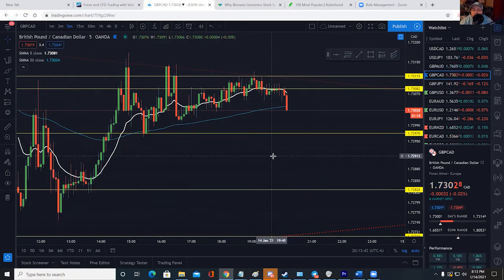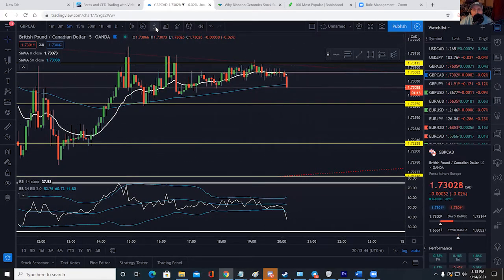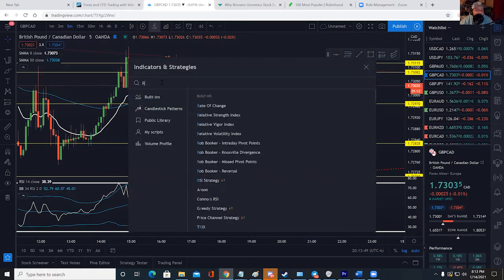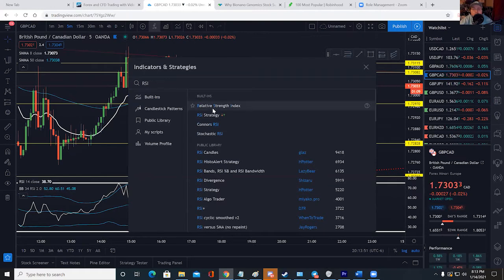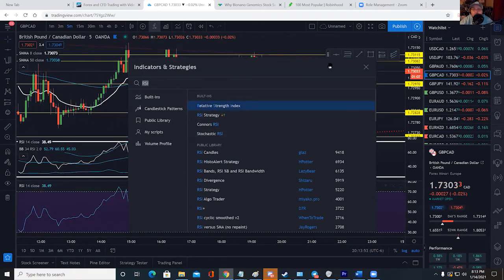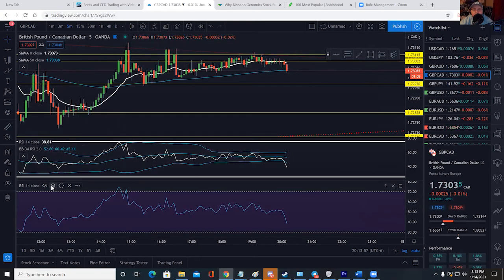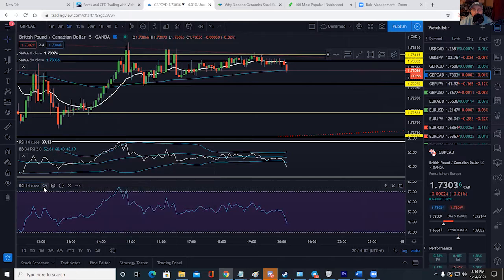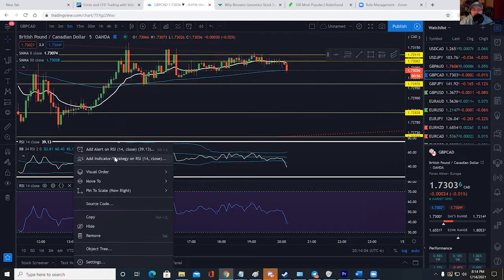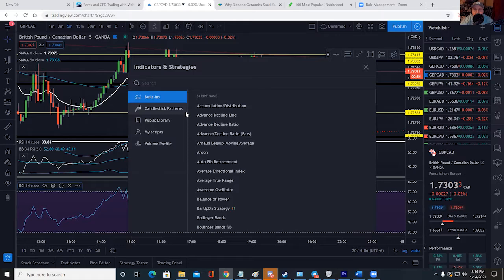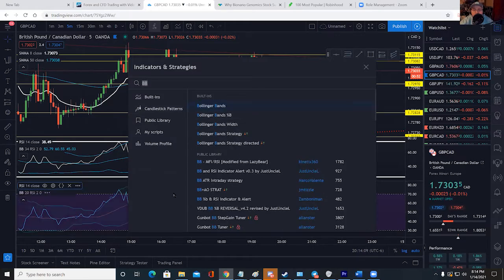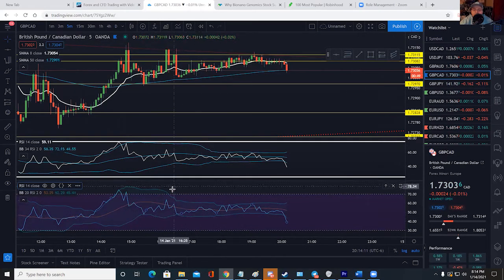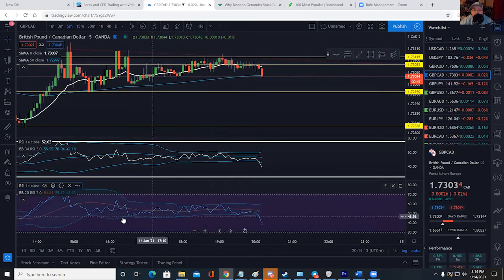I got to that by double clicking. So the way that you get the RSI to look like that, you come in here and you type in RSI, and you get a relative strength index, something that looks like this. And then I personally use Bollinger Bands on top of those. So we're going to go to these 3 dotted lines right here and click Add Indicator on top, and you type in BB, and you get Bollinger Bands. Then you can edit the settings on the Bollinger Bands to whatever you'd like.